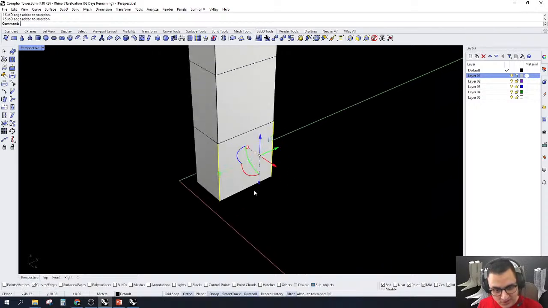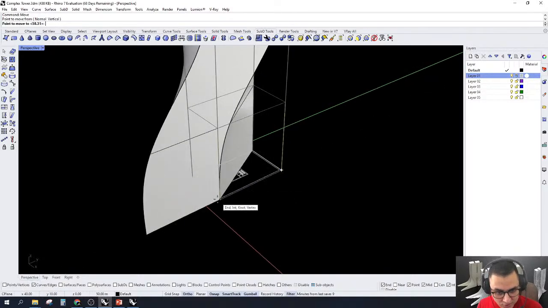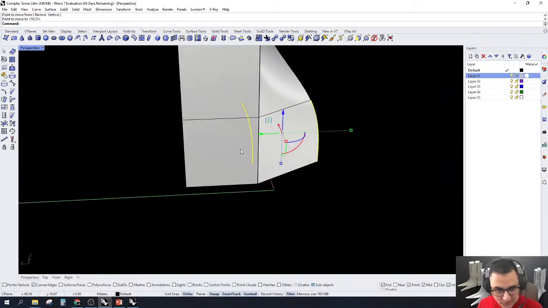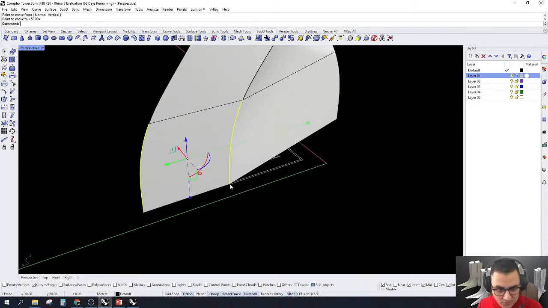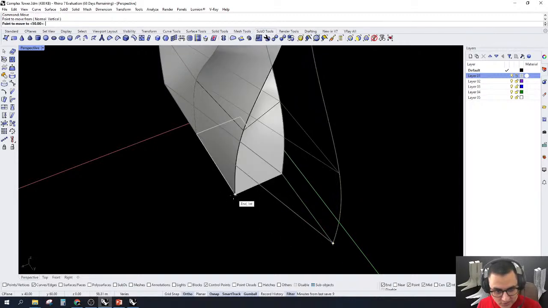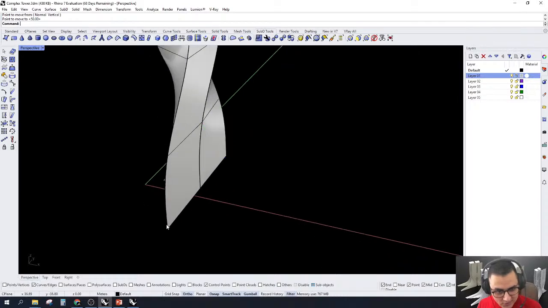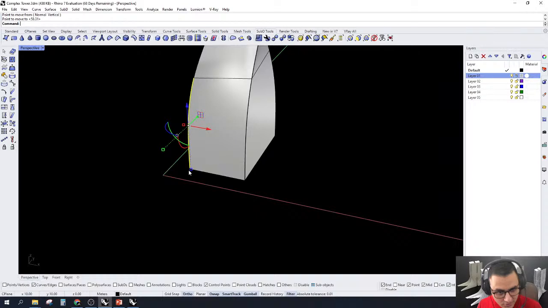After that I will select those curves and move them from here to here. I will select those curves and move them from here to here, and simply I select this one, move to here, and this one move from here to here.